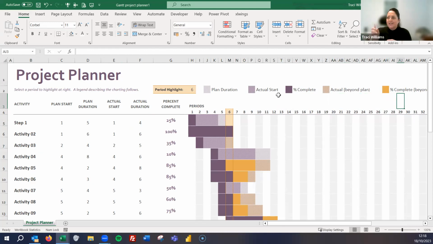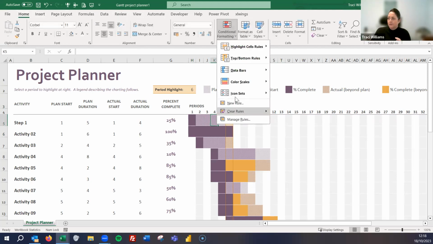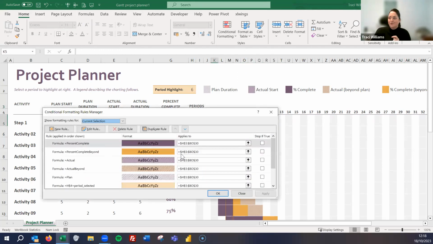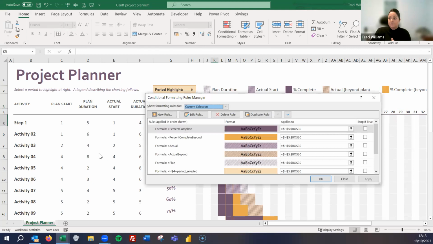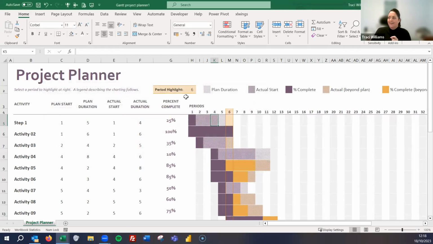But the weird thing about this, I'm just going to mention now, is that although this is called a Gantt project planner, it looks like a Gantt chart, but it's actually nothing. It's not even a chart. This is made up of a series of, this is not protected at all, so you can look at it. This is a series of, I think, conditional formatting rules. So if we go to, in the home ribbon, conditional formatting, manage rules, there's all the rules. So this is how it's applying those colours and those formats to each of those cells, literally based on these numbers here. So it's almost like there's no formulas required. It's just formatting and conditional formatting at that, which is clever.